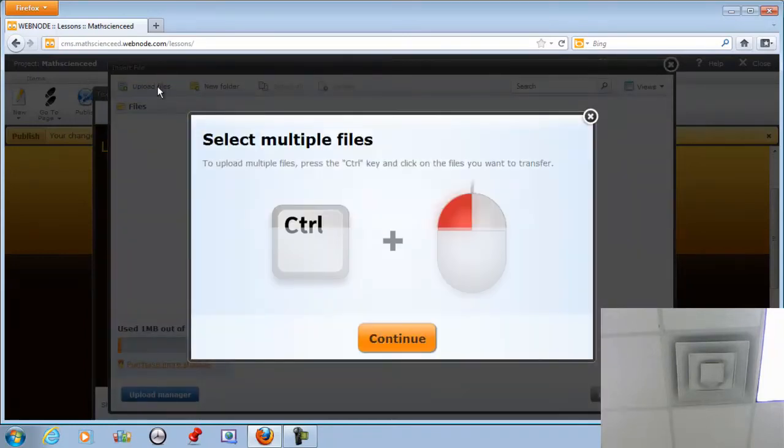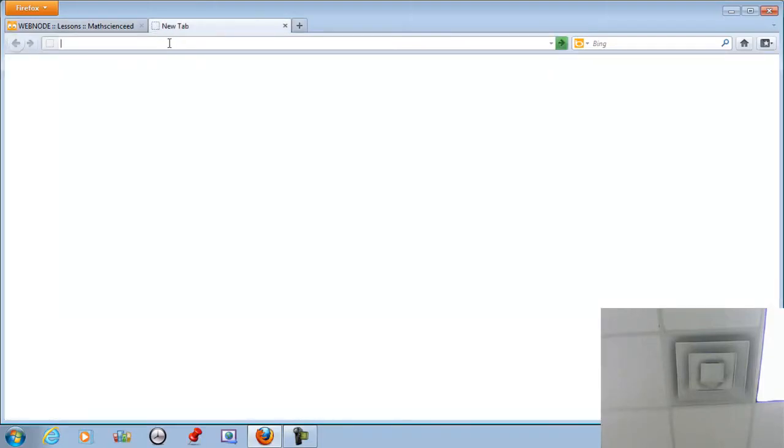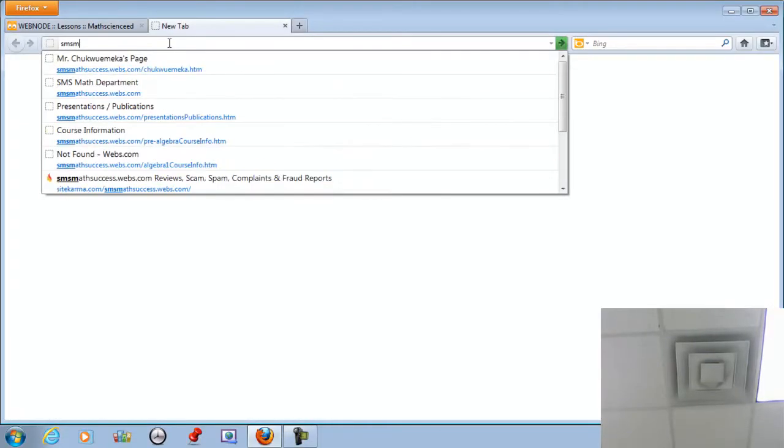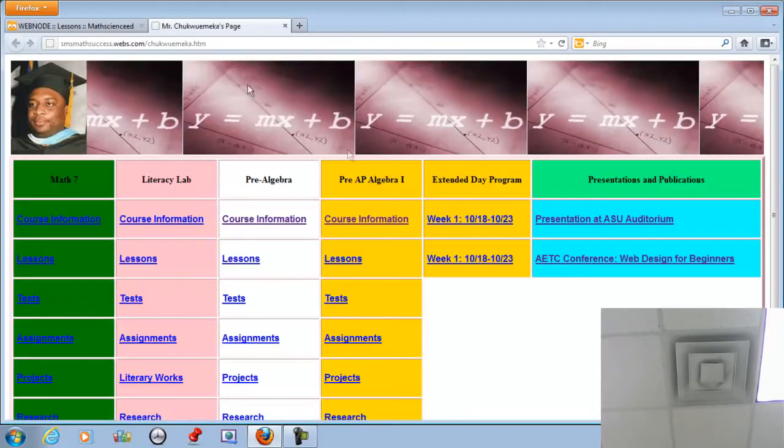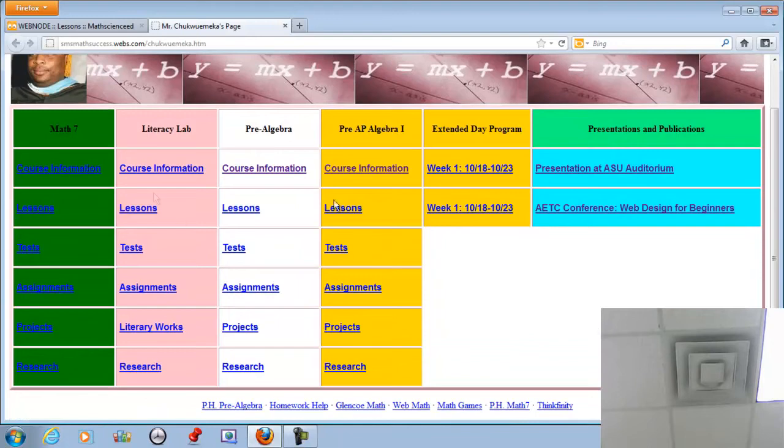Now I am going to get my file from my other website, so that is where I'm going to get my file. Since I don't have it, I will go to my initial website. I did this website with HTML.